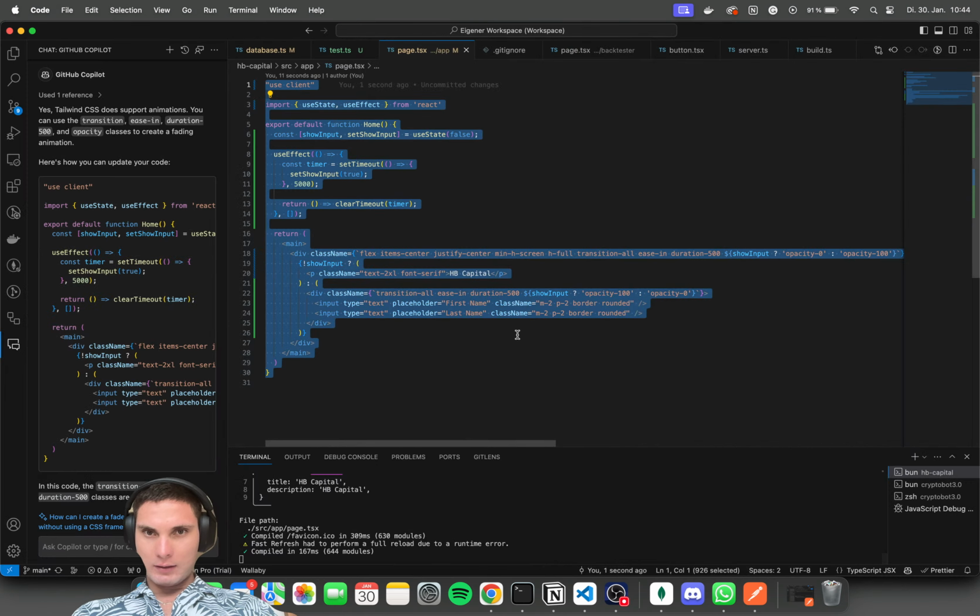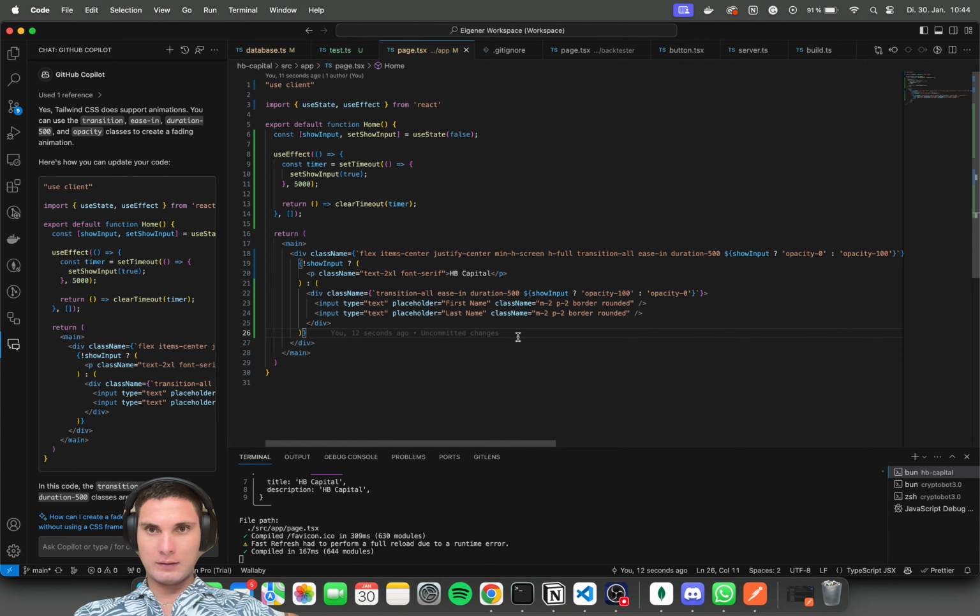Okay, so let's remove the transition here. See how this looks.